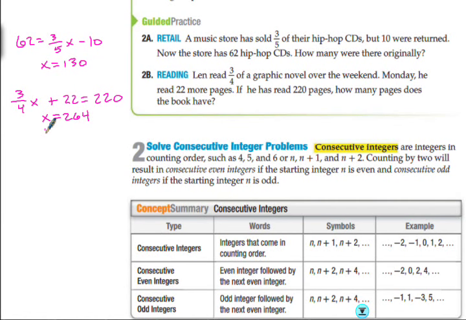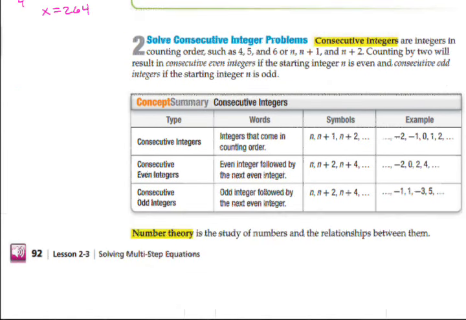Consecutive integer problems, big trouble spot for students here, so I would make sure that if I were not the note-taking type that I was writing some things down here. We can do problems where we are asked to find consecutive integers, okay? What we need to know is what consecutive means, so those are numbers in counting order. And then consecutive even and odd integers.